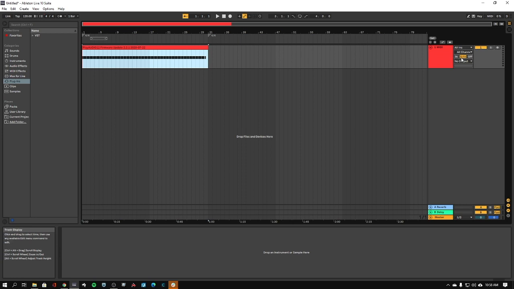Now that everything's set up, I just need to pick my MIDI out, because we're going to send it out to the PA12 loader, or Play Audio 12 loader. The channel doesn't really matter. And we're just going to hit play. Once this whole file plays through, I usually wait till it gets right to the end of the clip, to make sure that last little bit of information goes in. Once it gets to the end, I hit stop.